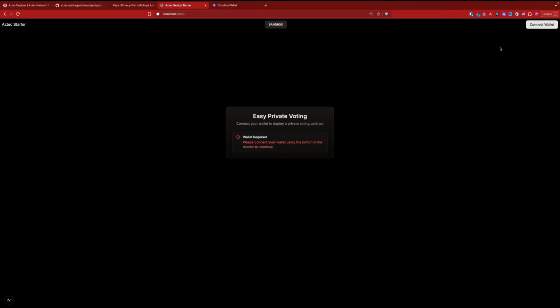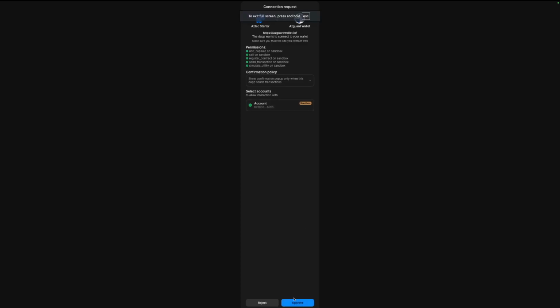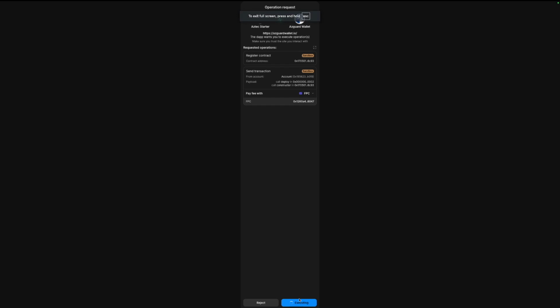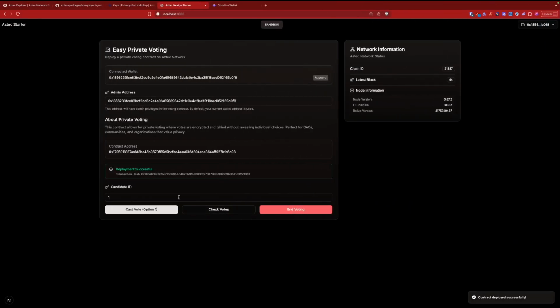Let's see. Connect our wallet. AzGuard. Yeah, admin address. Same. Confirm. Right now, whenever you are doing things, we are not storing anything in local storage, so everything gets reset, right? But if you just indicate local storage, once the contract has deployed on Sandbox, you can reuse the same contract again and again, right? So you'll not need that.